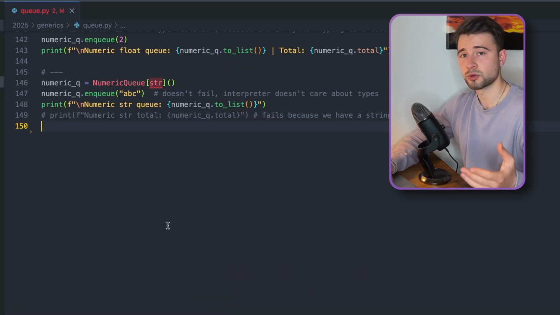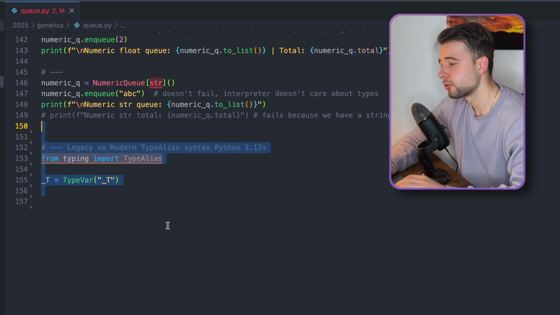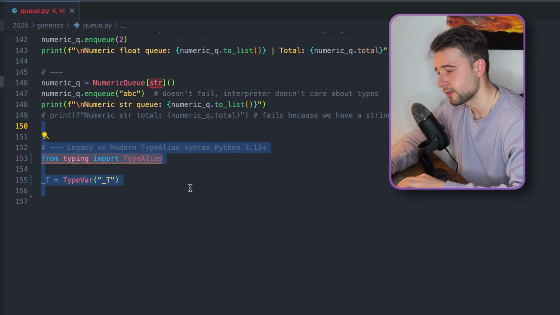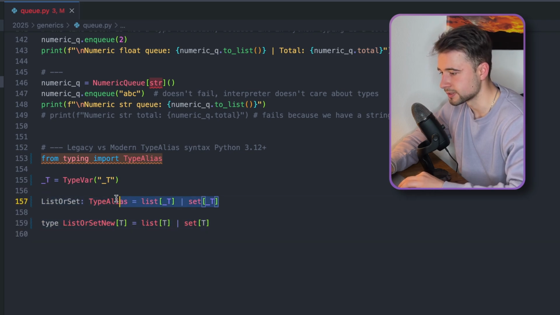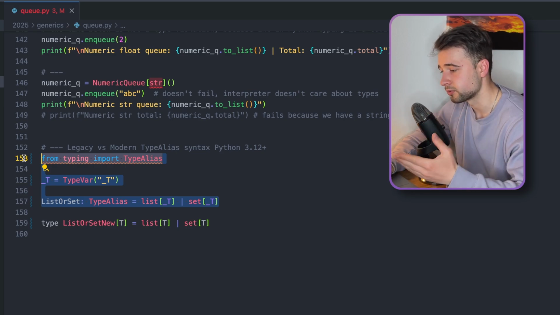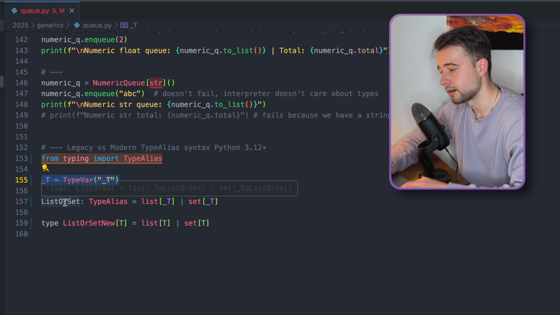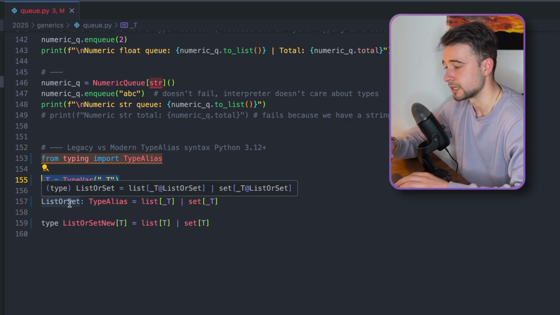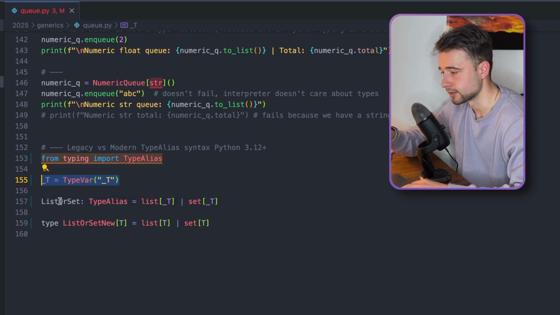And finally, I want to show you one more thing related to differences before and after Python 3.12. This thing is related to type aliases. So here you can see how you would define a type alias before 3.12. We would have to import this type alias class from typing, again define our TypeVar here. And if we want, for example, a type that is either list or set, we would do it like this.